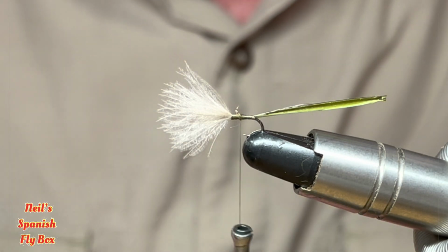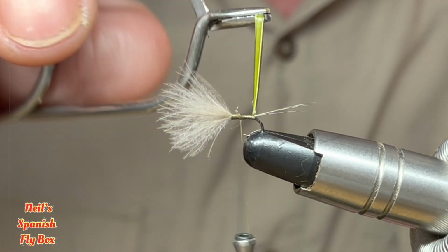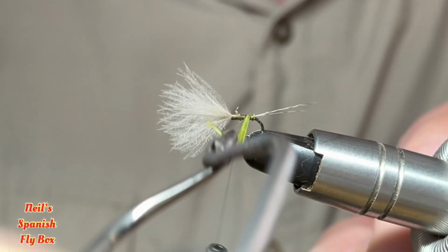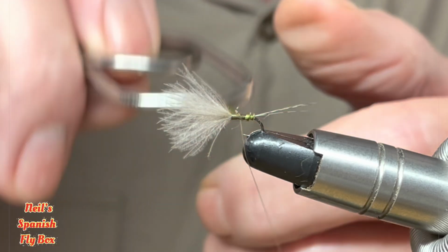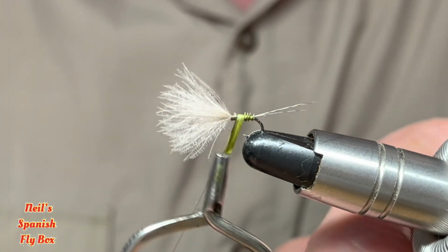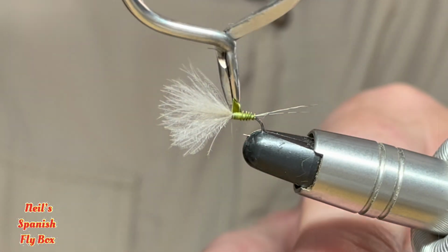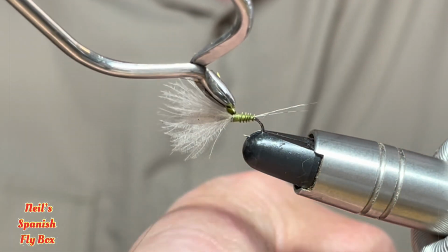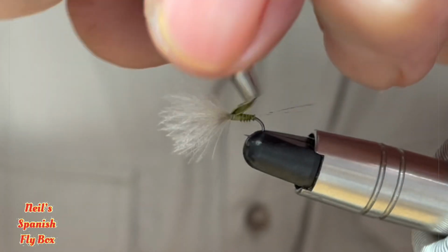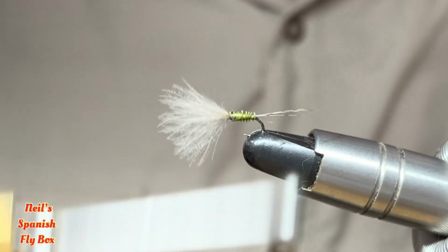Don't need a lot. And I'm going to use a hackle plier to wind that in. So take your time and gently wrap it, and hopefully without too much pressure you'll get a nice rib and it will stay in one place. There, I think that's enough, and we'll tie that off. Release the wire and trim off the biot. Just tidy up a little bit.